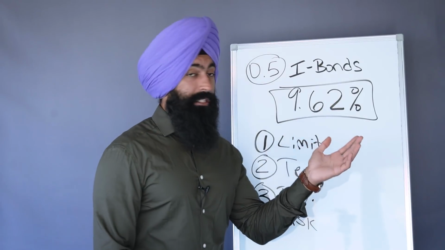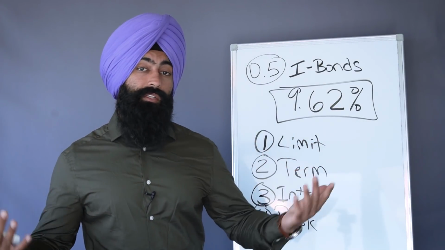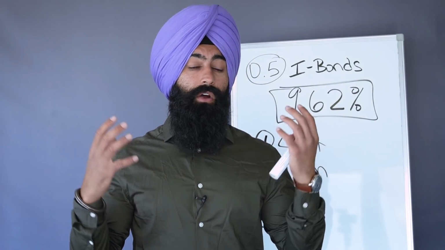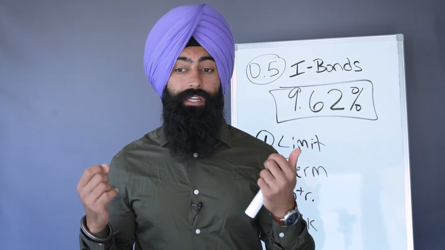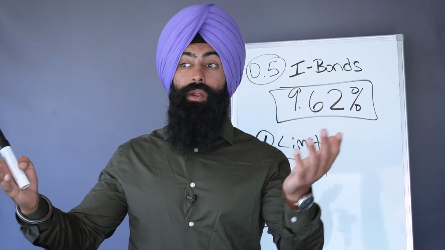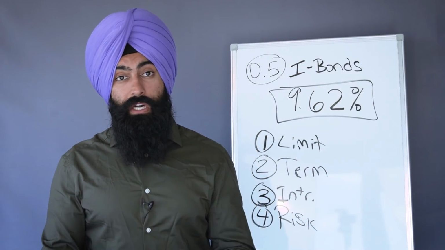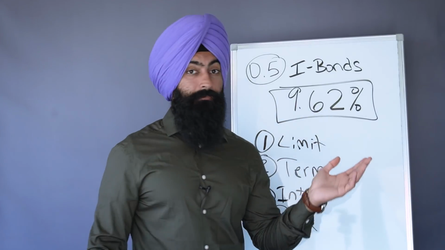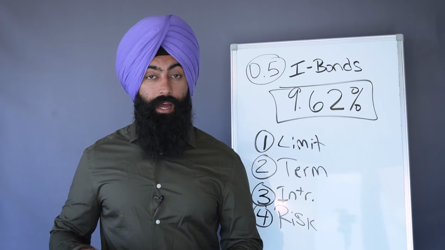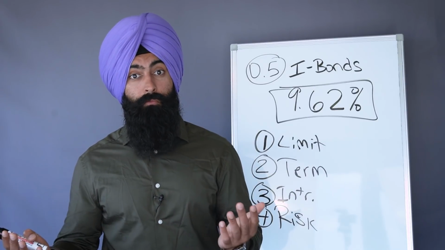Now the return here is much higher, but then the second risk with treasury bonds is the default risk. Now, traditionally, growing up, I think everybody has heard that bonds are the safest investment because now you're lending money to the United States government, and the United States government is backed by the full faith and credit of its taxpayers, so you have no risk. But that risk is starting to go up. That's one of the reasons why these I-bonds pay so much more, because there is a risk of higher inflation. Higher inflation means a higher risk of United States government default. Now again, is that risk very high? No, but that risk is there.